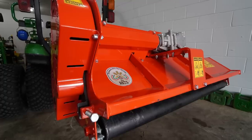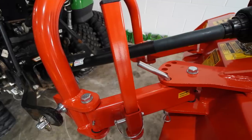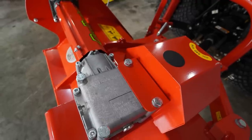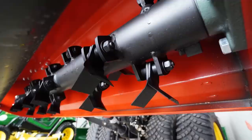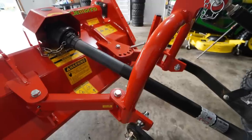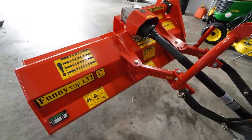Today we are talking about flail mowers, okay? This is a brand new product for me here, the Del Morino Funny Top Series. You're going to see this is a manual offset. They do have a hydraulic offset as well, but what I like about the manual is the fact that most tractors don't have those additional hydraulic options, okay? So this kind of is built for the masses, right? And if you do have an additional hydraulic function on your tractor, don't worry, we can get something for you as well, but we're focusing on the manual version today, again, appealing to a much larger market base that's out there, especially on these smaller tractors like the subcompacts.